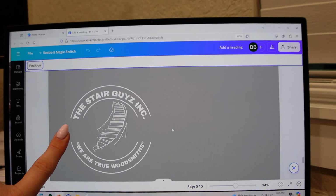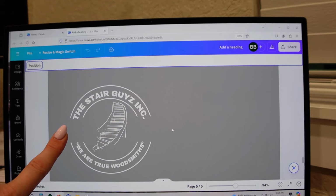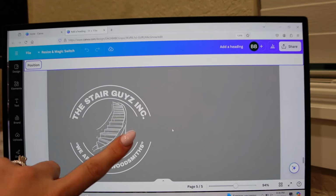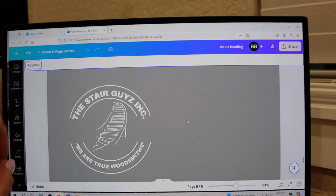So we're gonna go ahead and send this off to my digitizer. We're gonna wait to get it back and we're gonna run a sample. So I'm really excited to see how this came out because he loved this one.